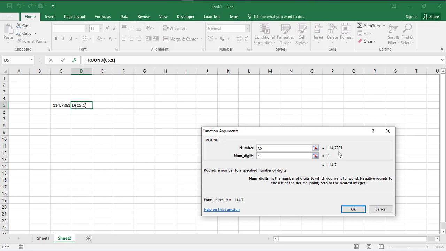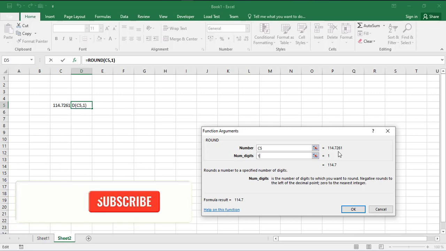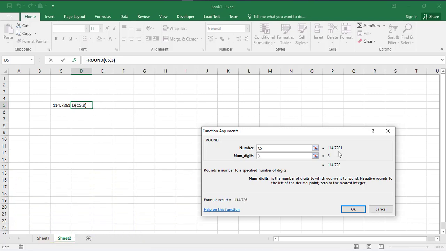So we don't round it up, but we rather round it down, so it will be erased from there. That's why we have 7. Good. So you can still change the decimal places to, let's say, 3, based on the kind of work you are doing, then you hit OK to take effect.